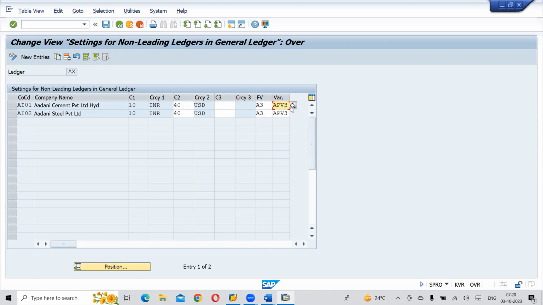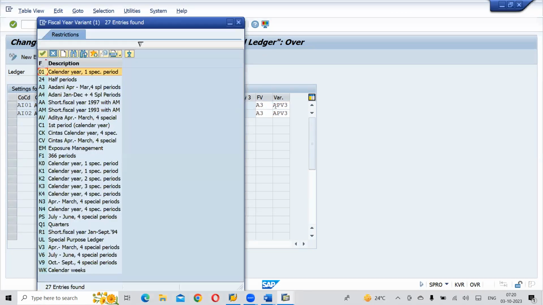You have given the posting period variant APK4. That is January to December, right? That is for the US one, not for this one. Okay, that is A4. See here, you can see January to December.